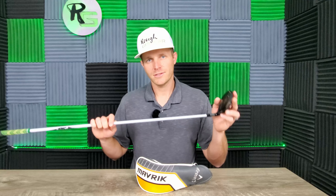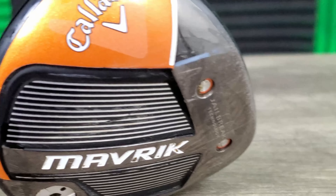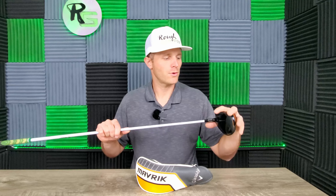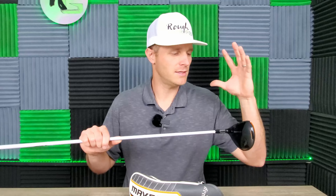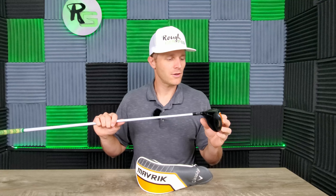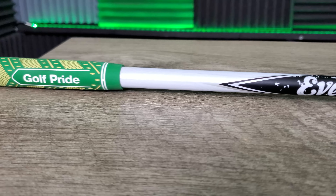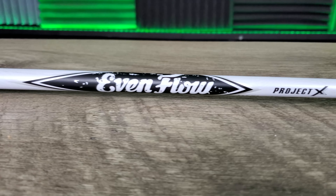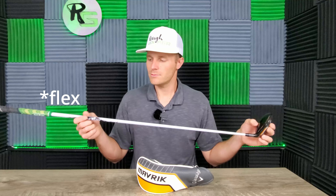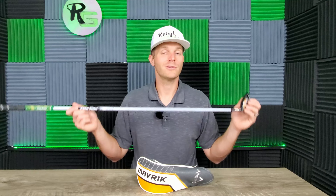Now let's talk about features — what makes the Maverick from Callaway so special? On the bottom, we've got the jailbreak technology. Callaway claimed they used artificial intelligence to design this club to make sure it's going to be the most efficient, consistent, best ball speed 3-wood out there. It's a few years old, but so far I'm pretty impressed. It also has the flash face, which is supposed to help keep ball speeds high. The Evenflow Riptide shaft is designed for a smoother transition, and even though I have an aggressive transition, this shaft works wonders in my 3-wood.